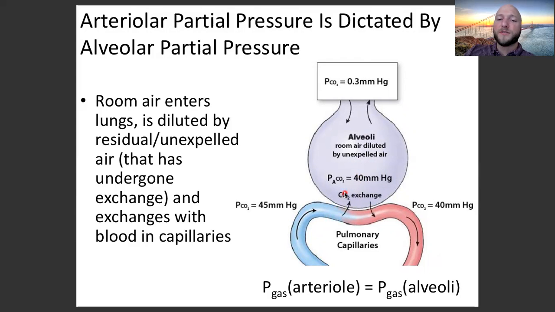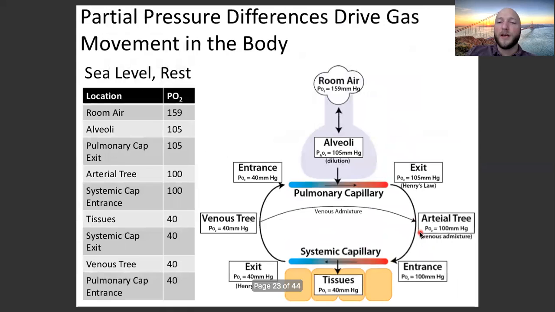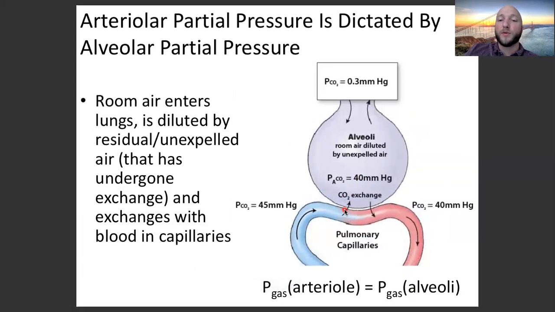What direction is CO2 going to move? CO2 is going to go from high partial pressure in the bloodstream, in the pulmonary capillaries, to low partial pressure in the alveoli. That air in the alveoli, we're going to be respiring also. In the atmosphere, partial pressure of CO2 at sea level is 0.3 millimeters of mercury. We're going to breathe that air in. It's going to mix with the CO2 that's coming off and give us this lower number in the alveoli. And then as blood leaves the pulmonary capillaries, it's going to be at 40 millimeters of mercury. Henry's law, these levels equate.